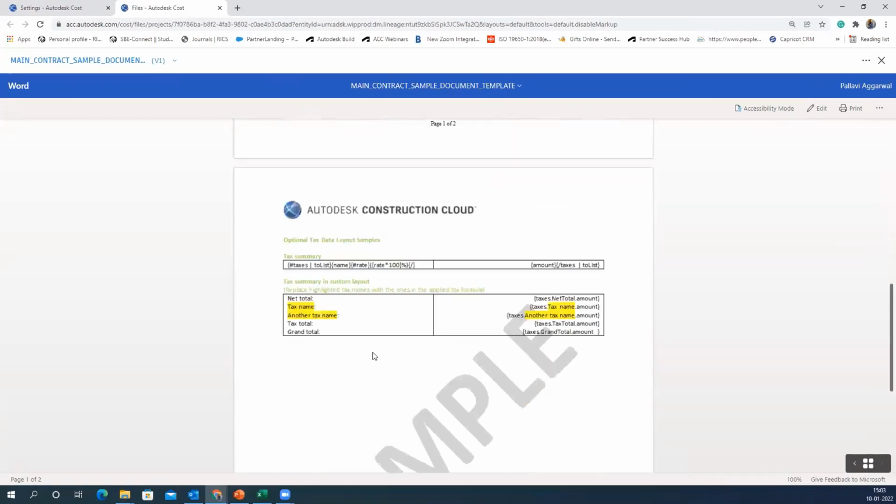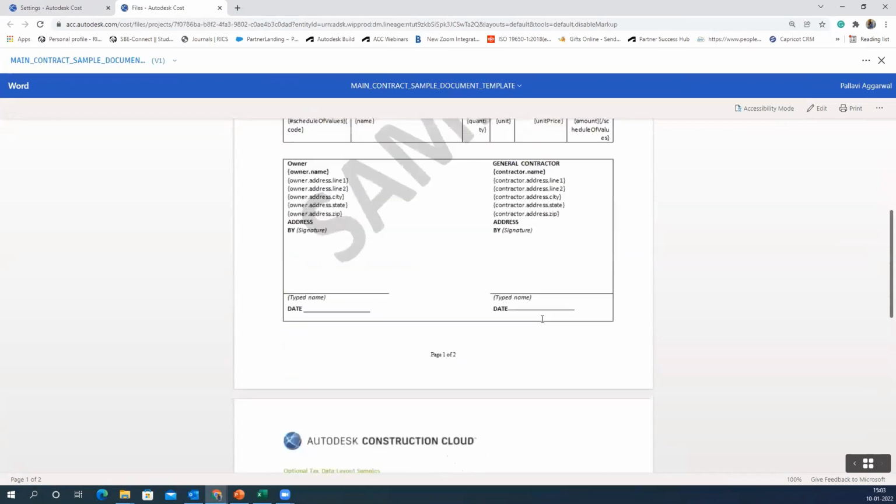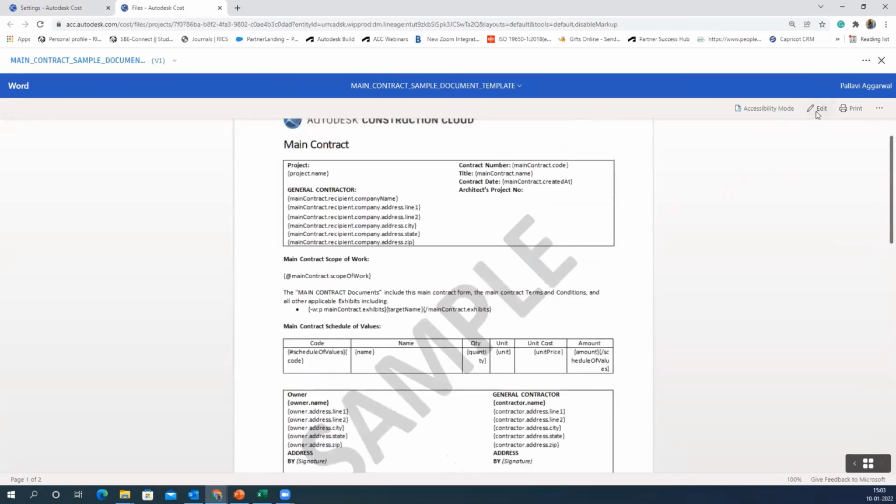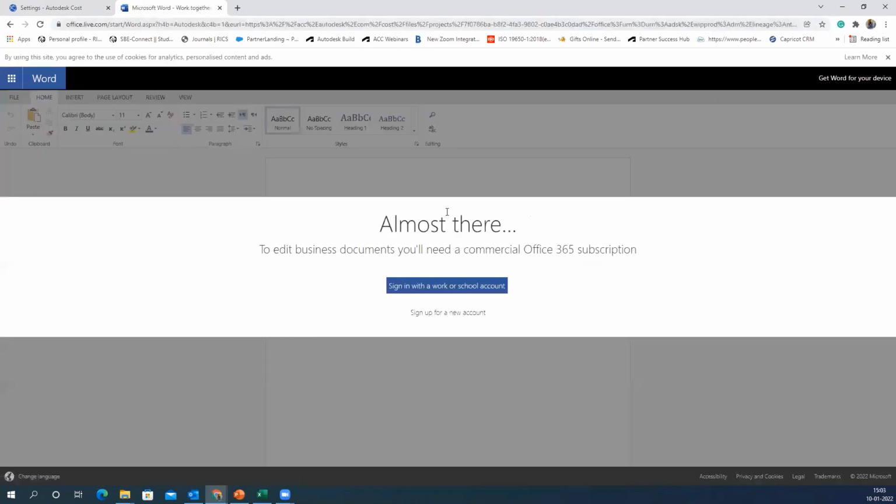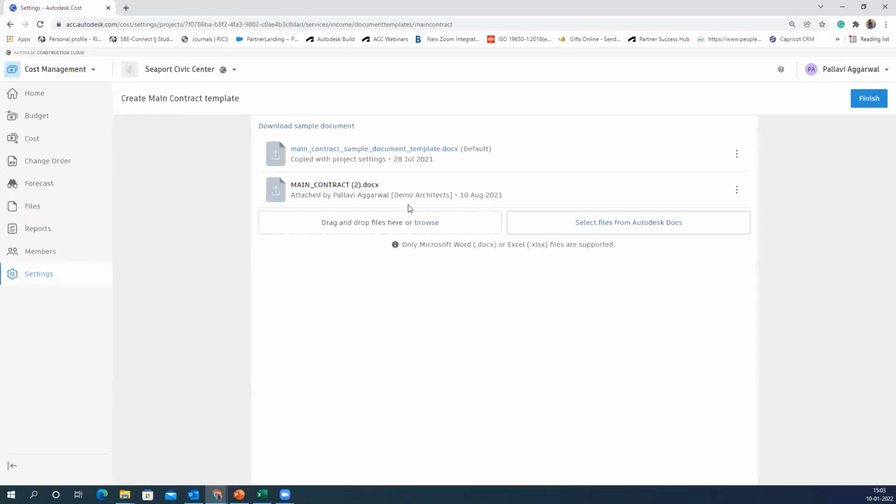So over here, as you can see, all the information that we just gave in the general settings or in the budget code will be automatically there in the document over here, and we can then submit our documents. Similarly, we can have multiple type contracts, and then we can select which one is the default, and we can download and make our set of changes as well.